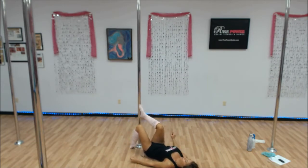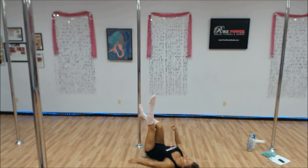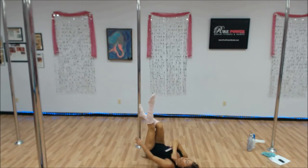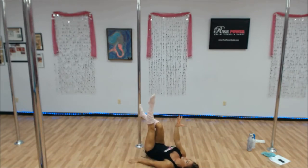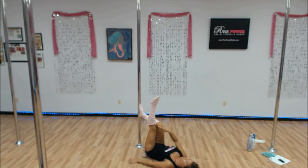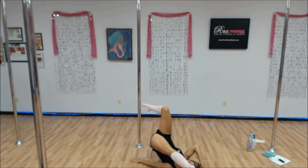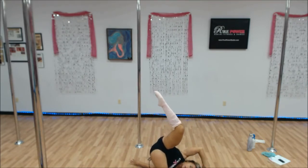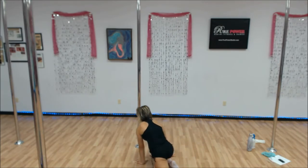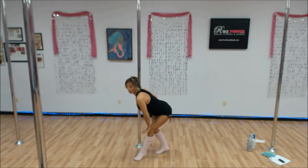So again, if I were here with my right foot on the pole, the left leg goes up. The left leg is the up leg, so that's the shoulder I'm rolling over. That same hand is down. Opposite hand is above. Okay? So I'm going to push off that pole, rolling over the left shoulder. I'll do it slow. I give that little push, toe, knee, drop. And then I'm ready to crawl back, grab that pole, lunge it around, and up.